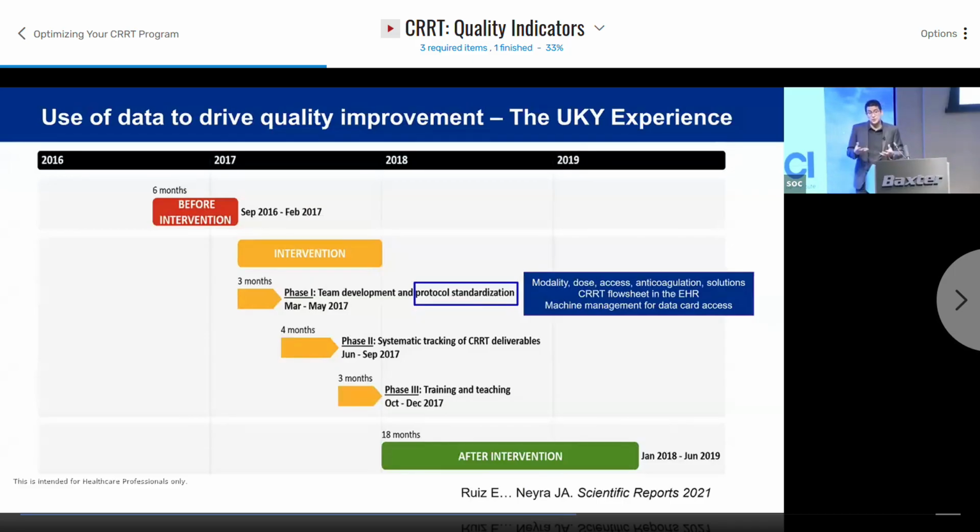The nurses literally were documenting on napkins or their arms, and doing the calculations there. And we said, well, it's time to build the flow sheet in the EHR. And not only that, we should be able to make the calculations more automated. And initially, of course, there was a pushback because the nurses needed to be trained and have extra responsibility on documentation. But little by little, they started understanding why that was relevant.